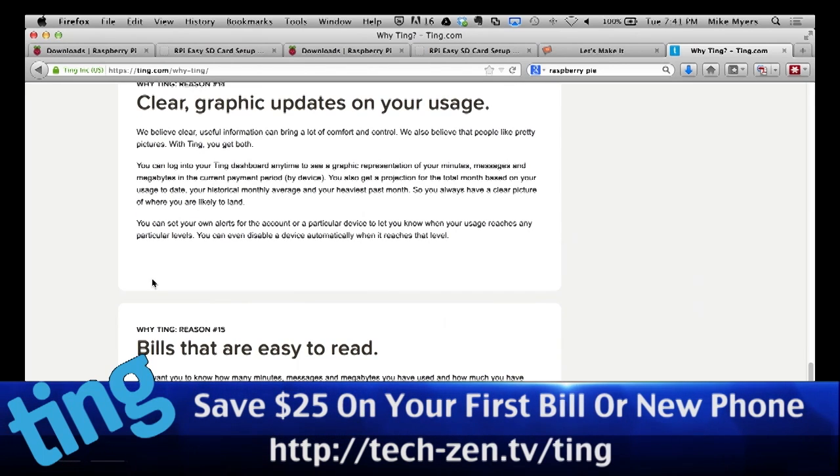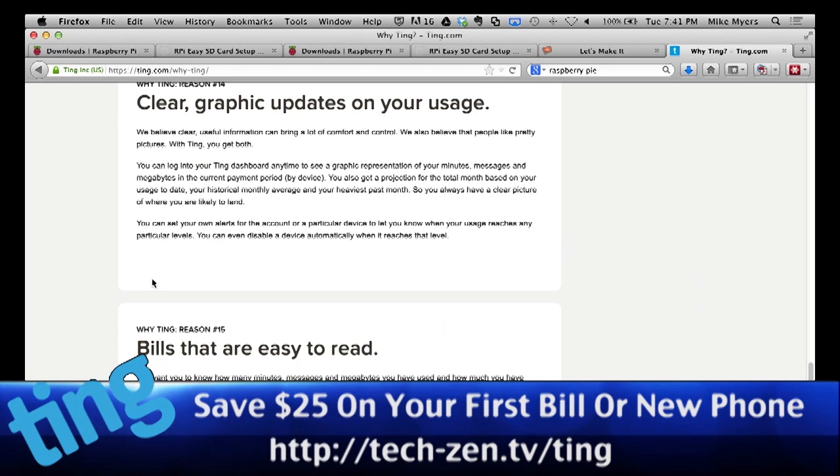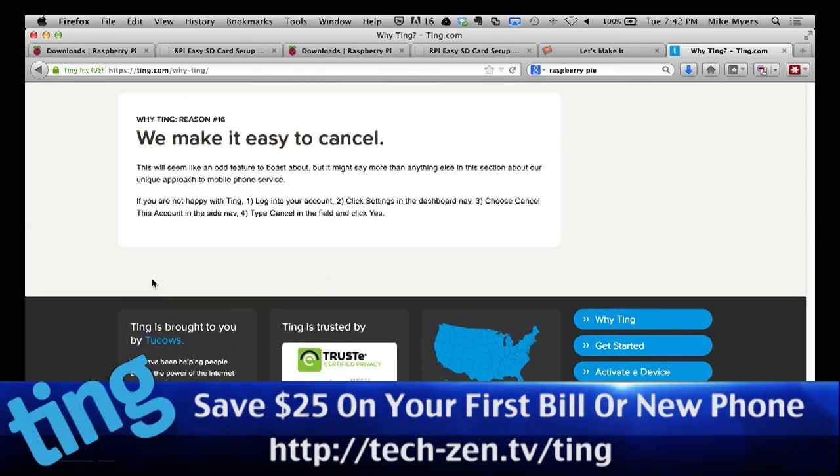Their bills are very easy to read. Graphic, nice graphs to show you how you're being used, things like that. Things you don't get with your current cell phone company. And bills that actually are easy to read and make sense. And like I said, there is no penalty for canceling.